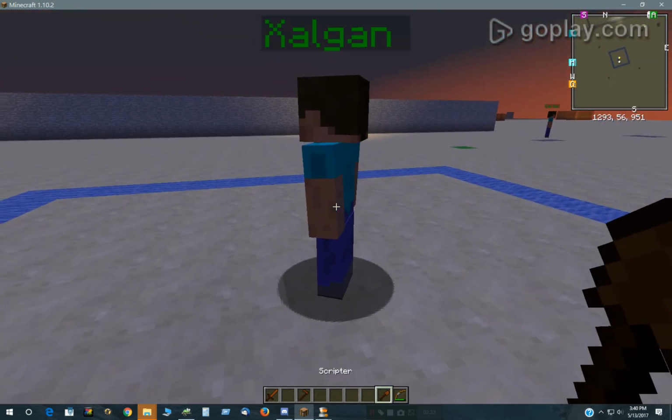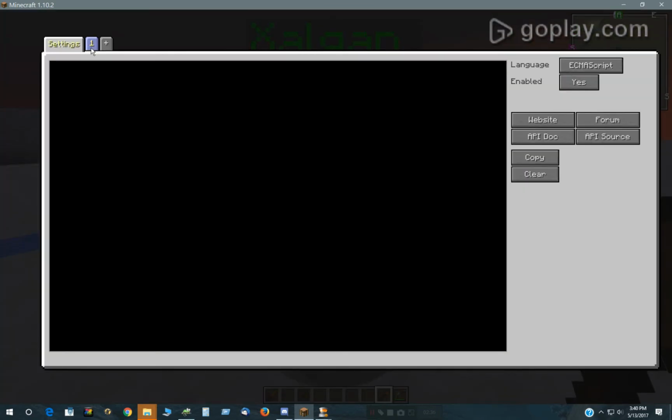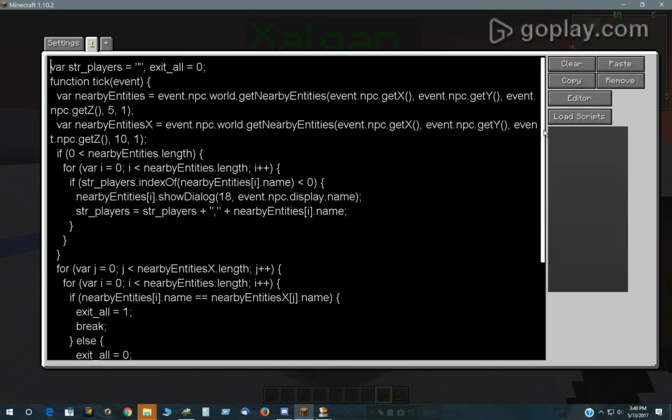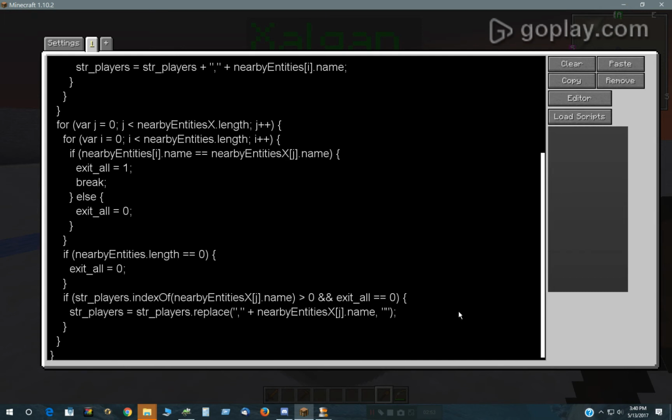It's a fairly simple little routine, I think. Yep, there it is. That's all there is. It's just telling the entity within 5 blocks, and it will reset the dialogue between 5 and 10, and then after 10 it doesn't detect anybody. So that's why I could teleport out of the square and not have the dialogue reset, actually.